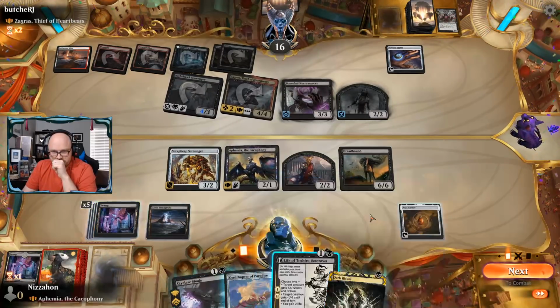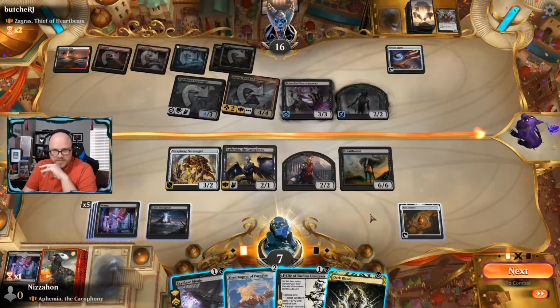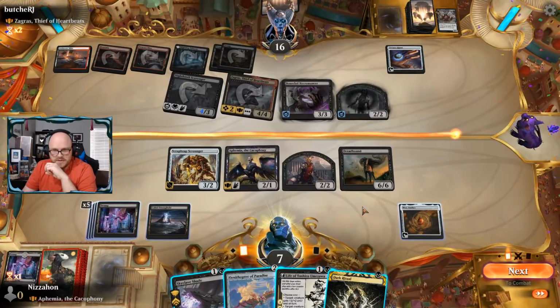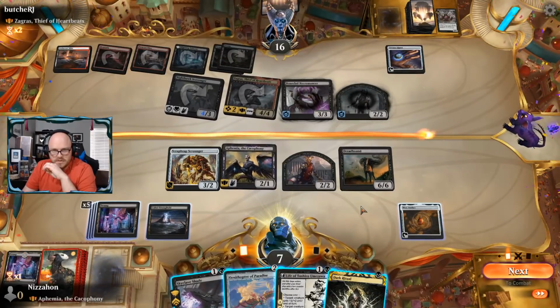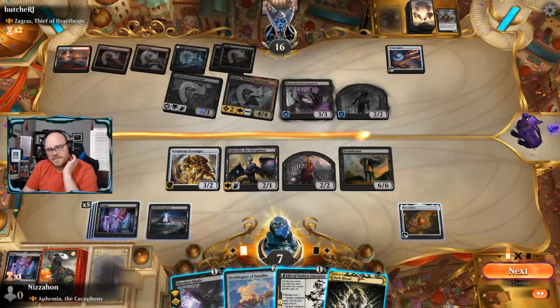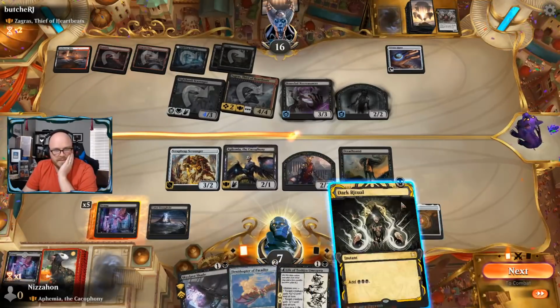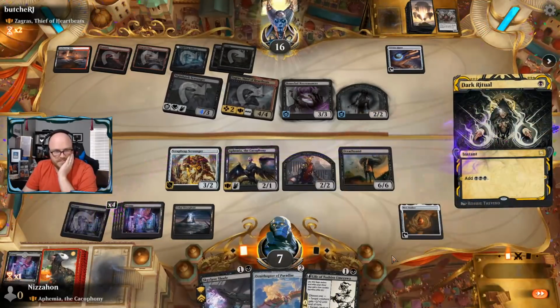I could gain life with Life of Toshiro, but I think my Ornithopter is just going to have to block one of these. It is a bummer that this is just going to get bigger, though. Although I guess I already have a 1-mana thing because our Shadow Spear's in there. Okay, let's do this.